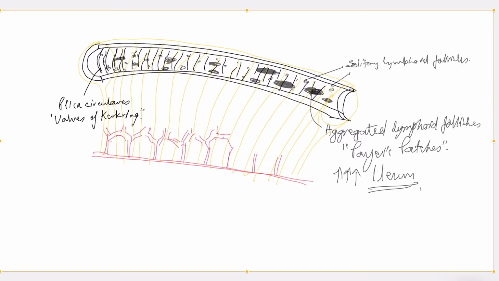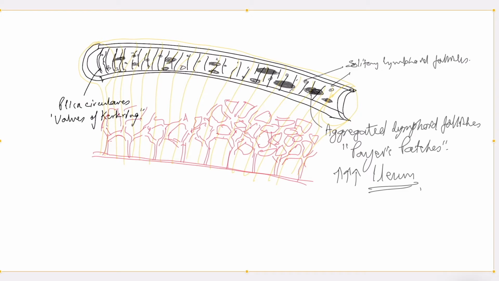These arcades are more predominantly found here in the distal portion of the intestine. These are a meshwork of blood capillaries. The arteries ramify, they divide and redivide, and form these arcades within the mesentery. Now from these arcades, towards the mesenteric border of the small intestine, there will be straight vessels reaching up to the small intestine alternately on the two sides.